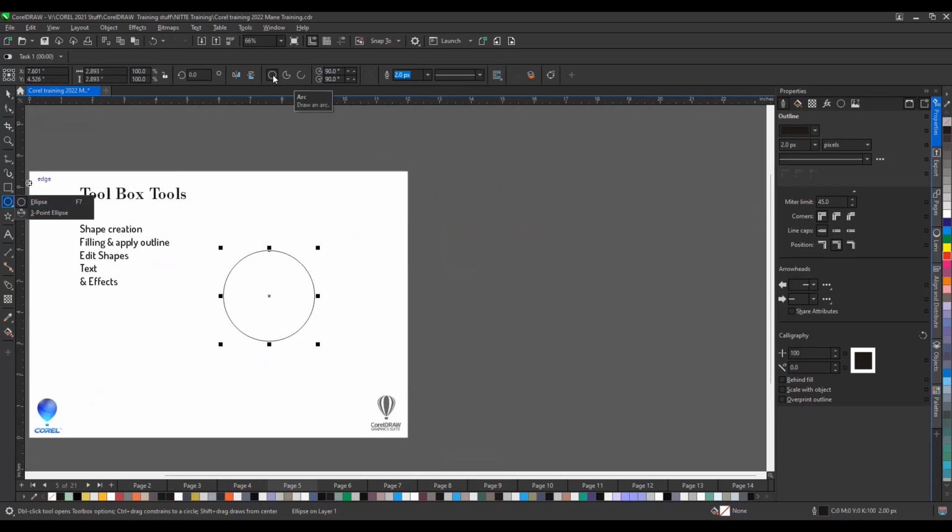Inside the property bar, the very first is ellipse, then pie, and then arc. So if you want a semicircle, just click on the second option which says pie, and now you can define the angle from 0 to let's say 180 to get the semicircle.